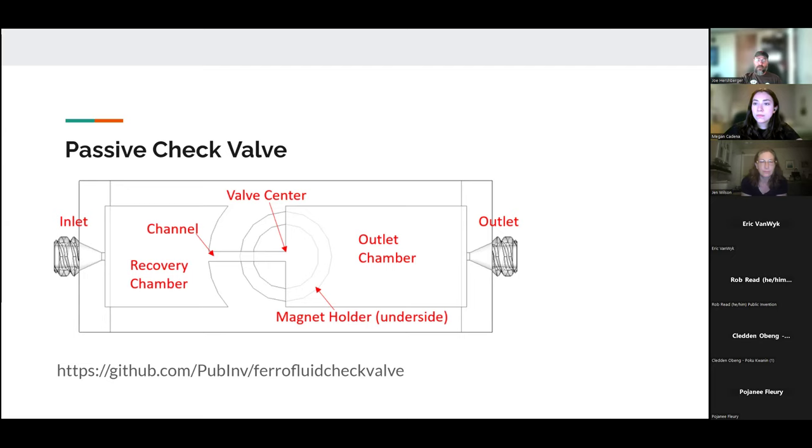Basically, for any check valve, the ideal case would be that it takes no pressure for air to pass in one direction and infinite pressure to pass the other. But in the real world, that's not terribly feasible. And so the goal is just to get the greatest differential of pressure from one way to the other.